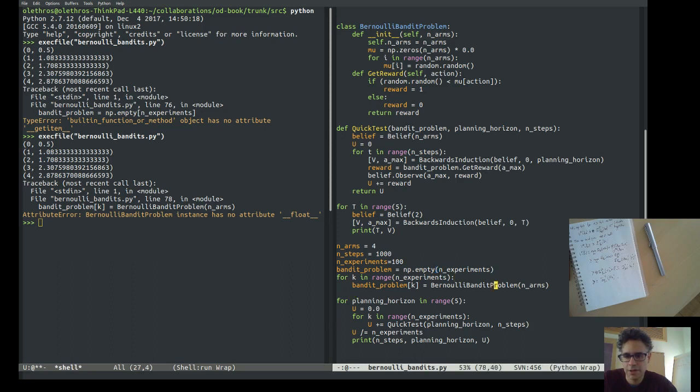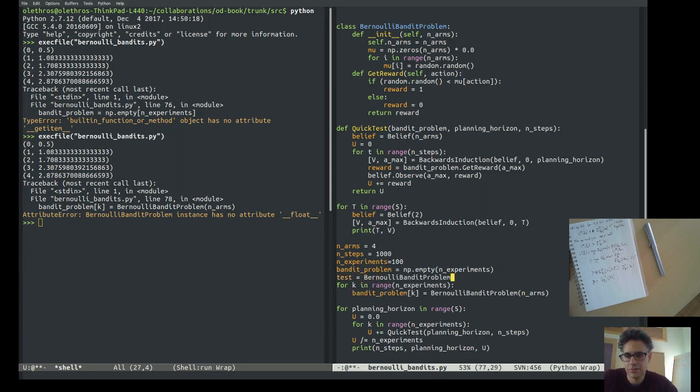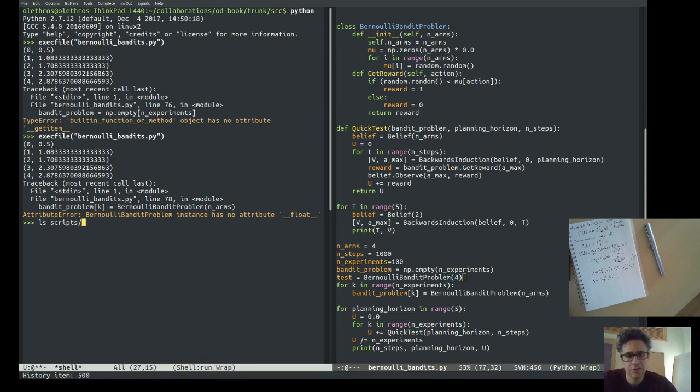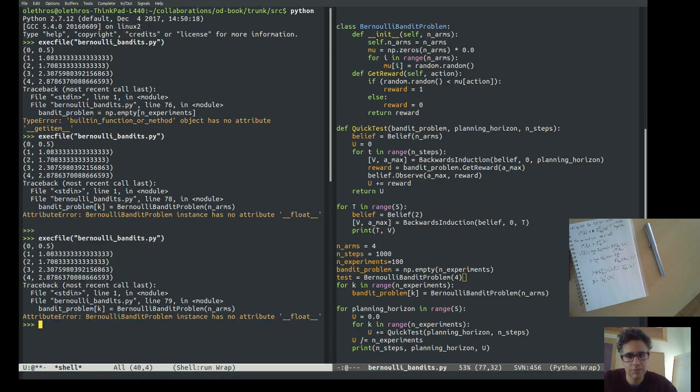Why is this an error here? Binary problem k is equal to the binary problem at number of arms. I'm creating a new binary problem, that should be okay. Yeah, but you said it was put 14.9 by sending something else. So I think you want to create it using an array, not an empty. So the problem is in there. So here I'm creating it with no problem, right? So it works. Yeah. So here it works, so I can create it.